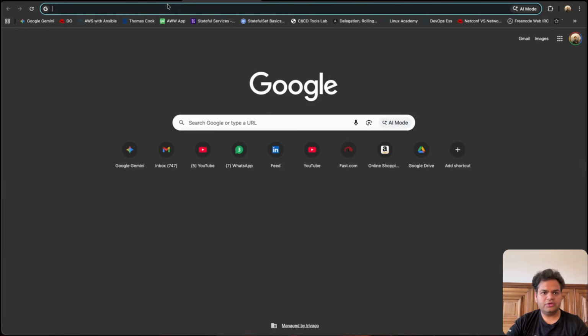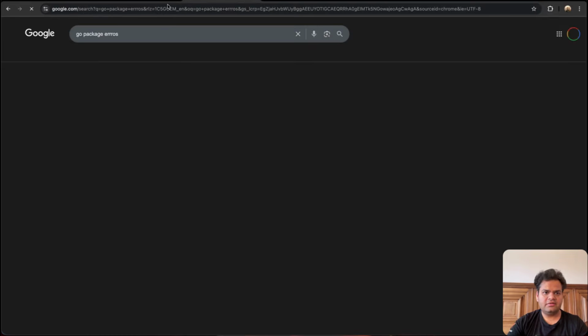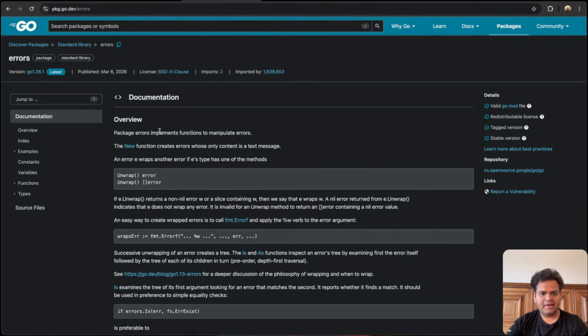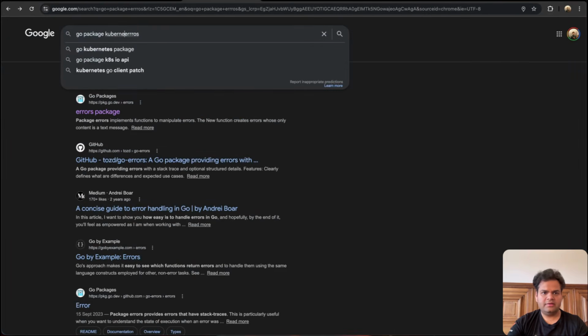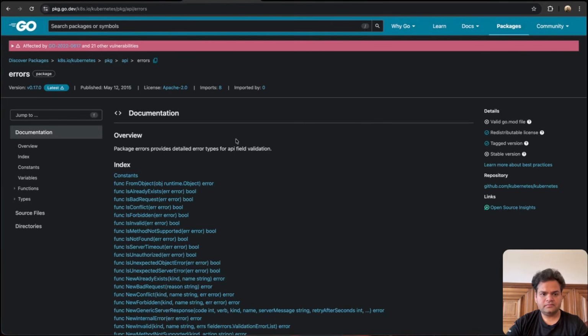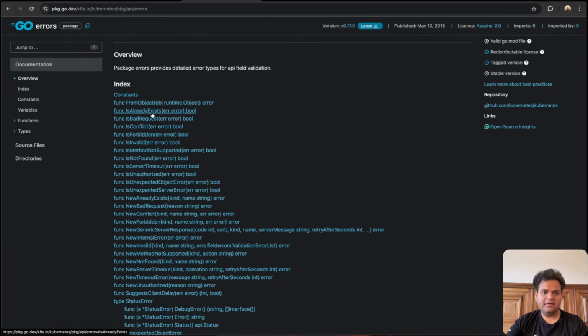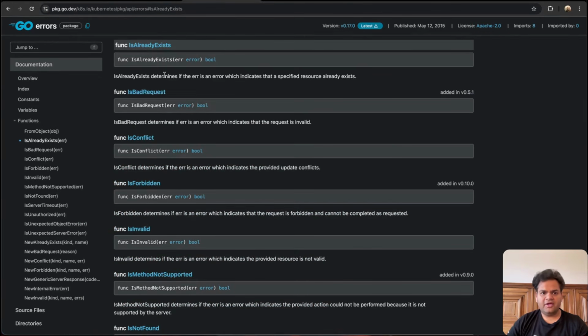So if I show you that, go package errors, here you can see this package implements the functionality to classify the error. No, this is not the one. It's for Kubernetes, this one. So this defines already given scenarios you can run into, and you can be given an error. For example, you try to make an object which is already available with that name. When you try to do kubectl create on a resource and you try that again, that's what you get returned, and this is what the error is, that it already is available.